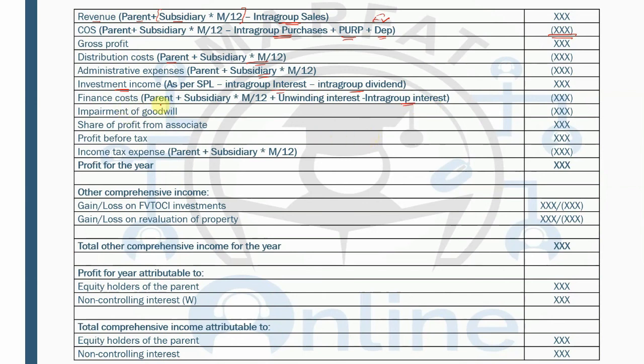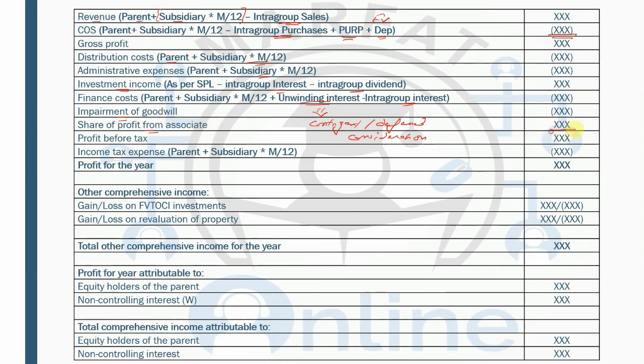So when you take the finance cost, that will be parent's finance cost plus subsidiary, and this is the unwinding of interest which was on the contingent or deferred consideration. And then there will be the impairment of the goodwill, which is the loss you are charging based on IAS 36. Share of profit from associate. I told you that we are doing equity accounting for associate. There was one figure that I showed you when we were dealing with the statement of financial position. And now this is the other figure which you have. Share of profit from associate. And if there is any impairment, you will deduct it from here.